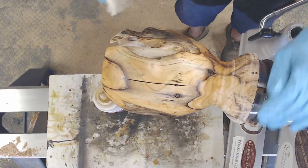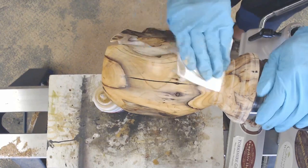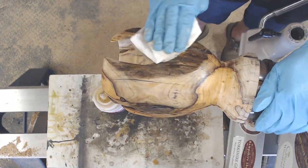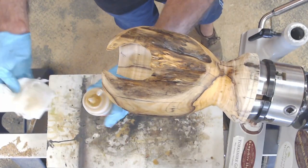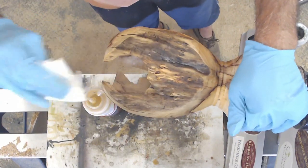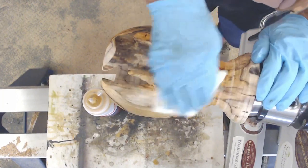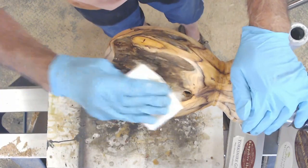Yeah, it's looking quite good. I'm quite pleased with that. Some beautiful markings on it. Okay, let's put a little bit more on. Quite a bit of this will most probably go anyway, but it doesn't matter. It just gives me an idea of what I might need to do. It doesn't look as if I'm going to have to do too much anyway.